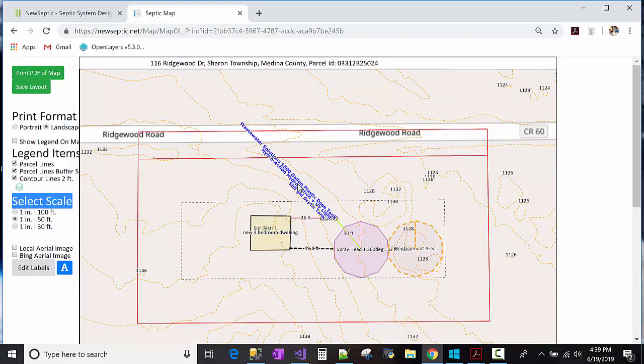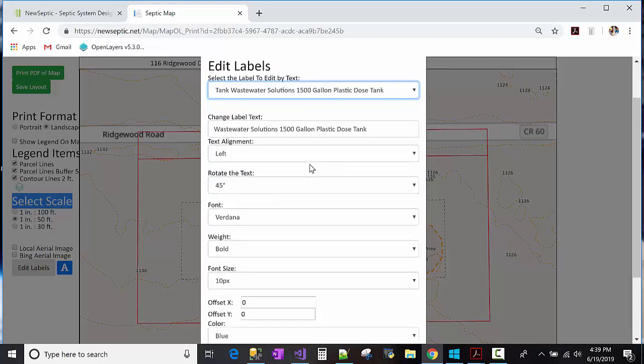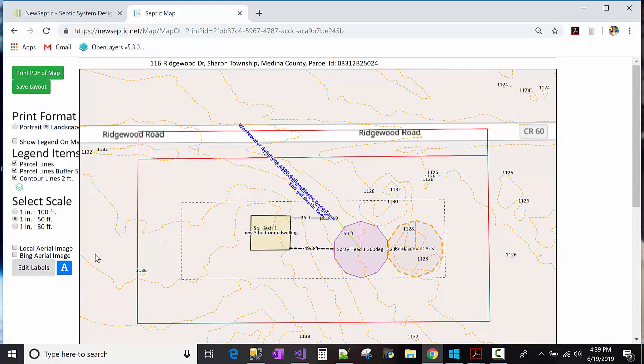So I can see here that the dose tank is a little bit close to the Hydro Action label. You can tweak this a little bit by selecting the tank again, and what you can do is set these offset X and Y. Now this is a little bit clunky, and I know we need to fix this up, but by entering plus and minus numbers in here, you can move the label around. We're going to make this interface a little bit nicer, but for now I'll just show you what editing the offset Y would do. So it moved it to the left a little bit.